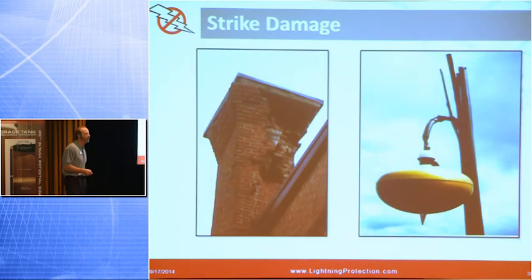ESC device, you may hear of an early streamer emitter. You might recall when I talked about a strike zone, or that slide I did about 15 slides ago with the yellow colored cone envelope, or sphere envelope, I should say. That has a specific collection zone based on certain parameters. And ESC basically says, I'm going to put one of these devices on my building. I don't need to worry about having a matrix of 100 lightning rods on this building, or 20 lightning rods, whatever the standard says. It's all based on a standard and spacing.